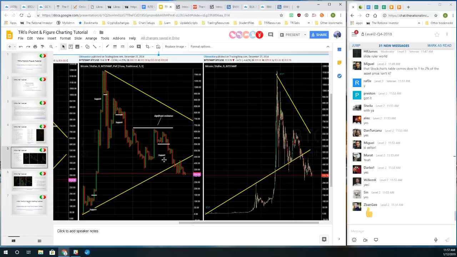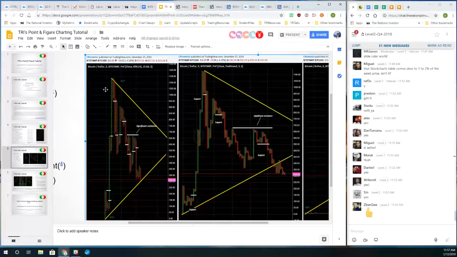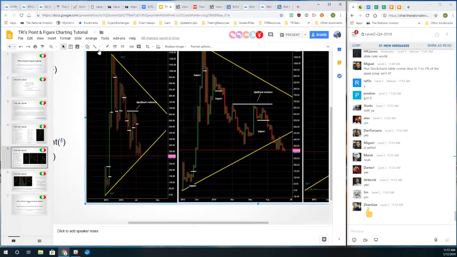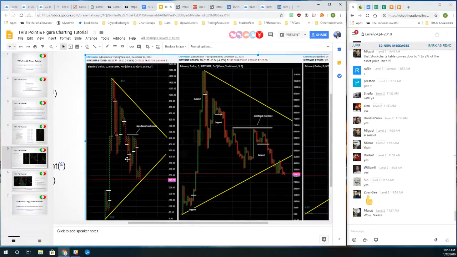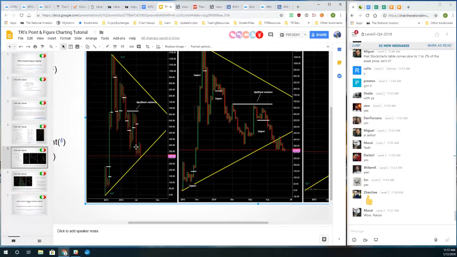And then, as we said just a moment ago, trend lines are really simple to see with point and figure charting because it's simply a factor of drawing a 45-degree angle off of support and resistance. You see how that says 45-degree angle, 45-degree angle? And you can define very clearly what the prevailing trends are. This one image here is basically the entire history of Bitcoin on this charting platform, right up to, I guess, the middle of 2014, 2015.